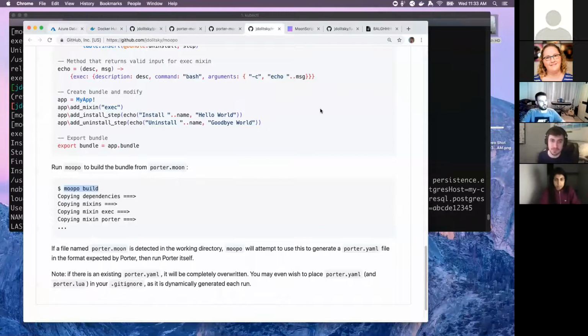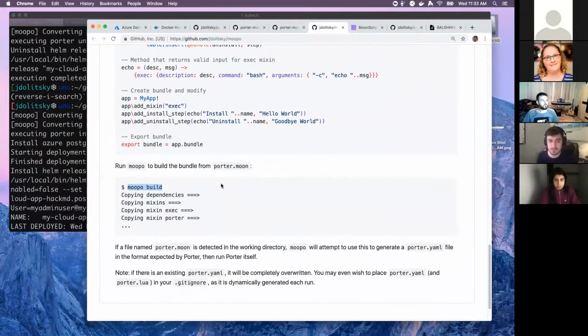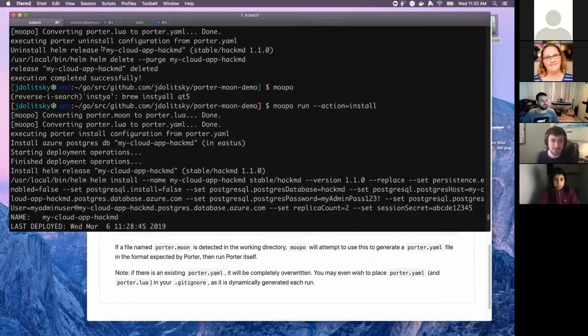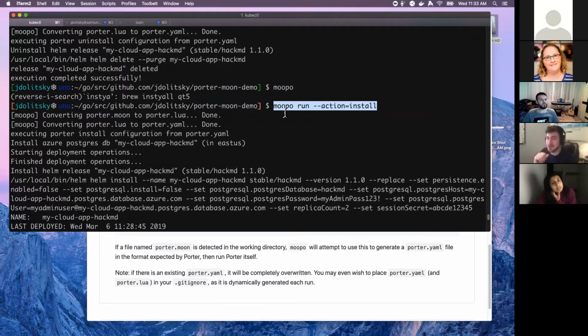Well, yeah, so I'm running this, right? Oh, wait, you're not sharing it anymore. Oh, geez. Like you had a Mupo build, right? Yes. And it ended up replacing Porter.